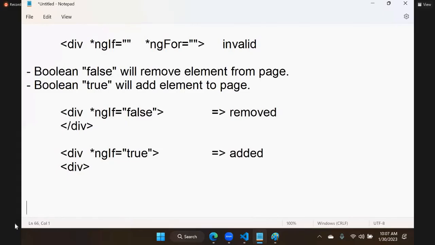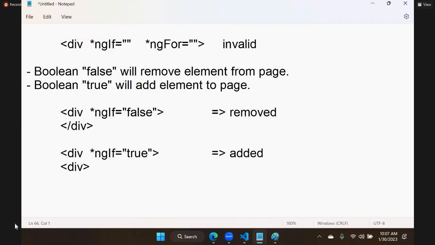So why is it called a structural directive and what is its role? It is called a structural directive because it can control the DOM structure, and it will add or remove elements from the page.